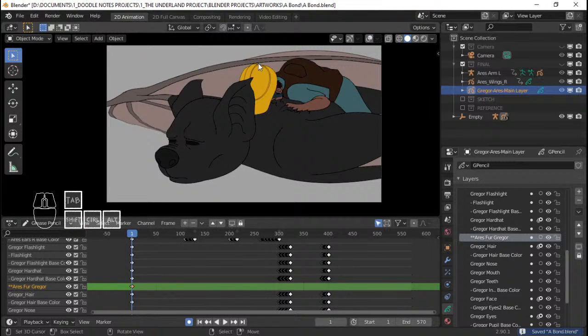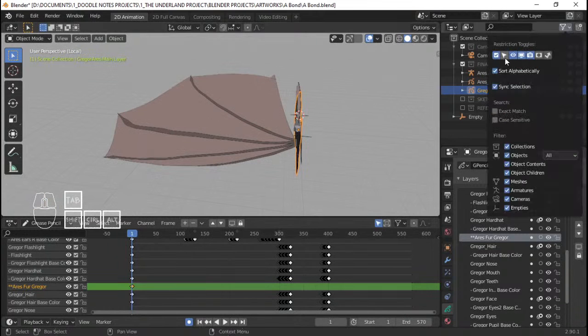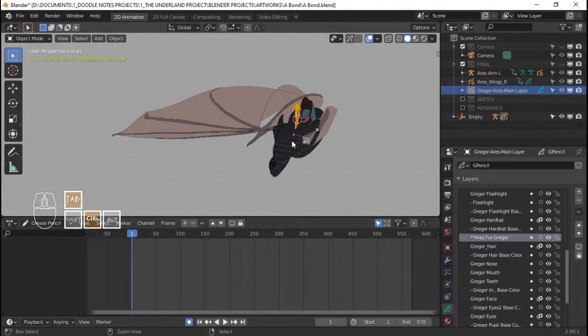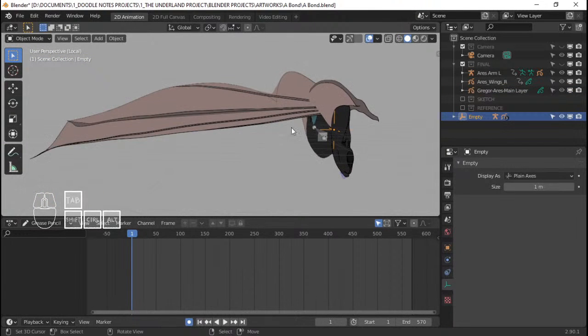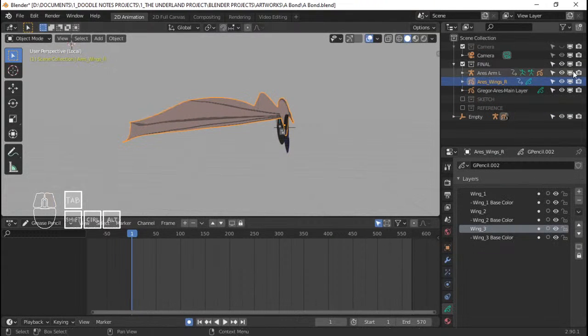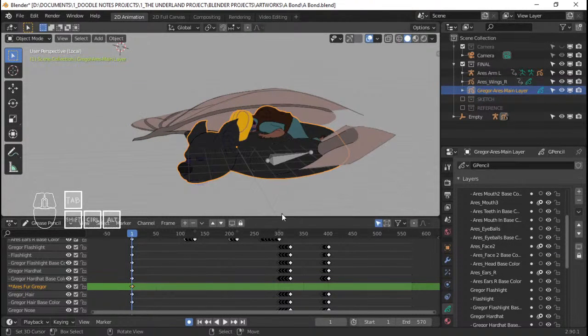Okay, I'm gonna try and figure this out. Let's see if this is only selectable. All of them are selectable. Set this to object mode. Man, I hate it when this happens. Now I can't select anything. I can't select any of the grease pencil object. Wait, oh, it's because of this. This was turned off. Hide in viewport. Okay, now this will work. I don't know why that was.